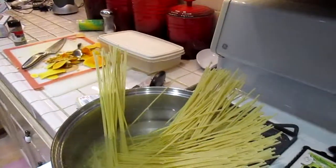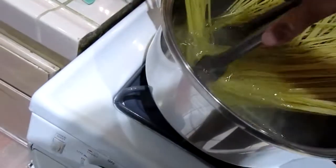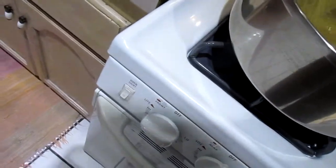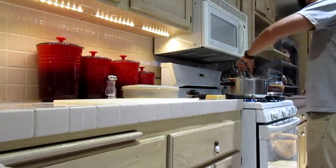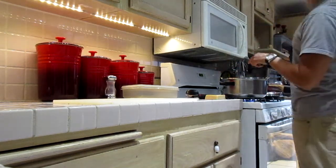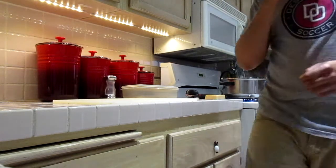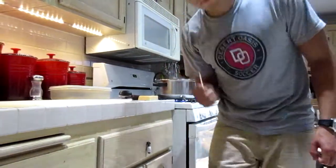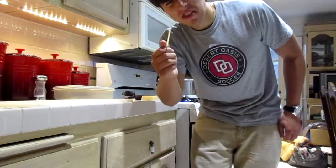Now we get the pasta going, ya tenemos la pasta lista. Ya vamos. This is very al dente.